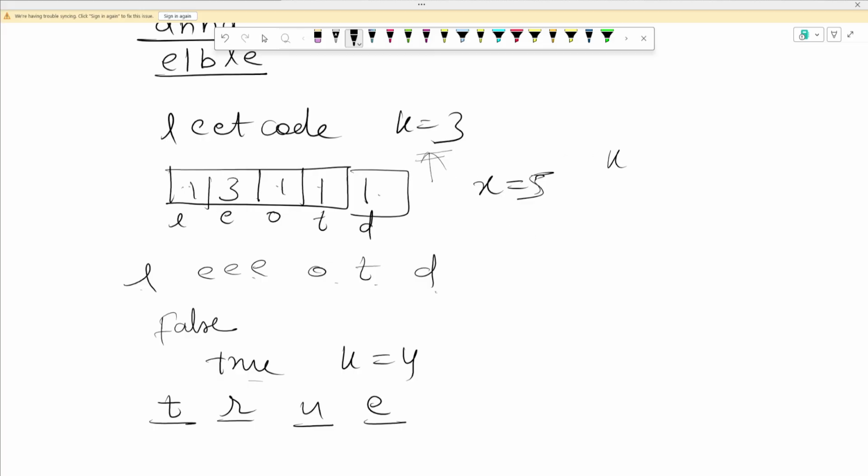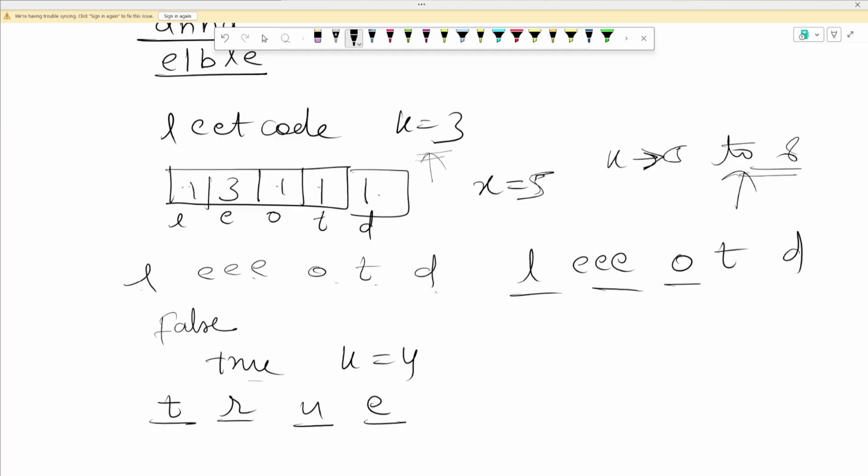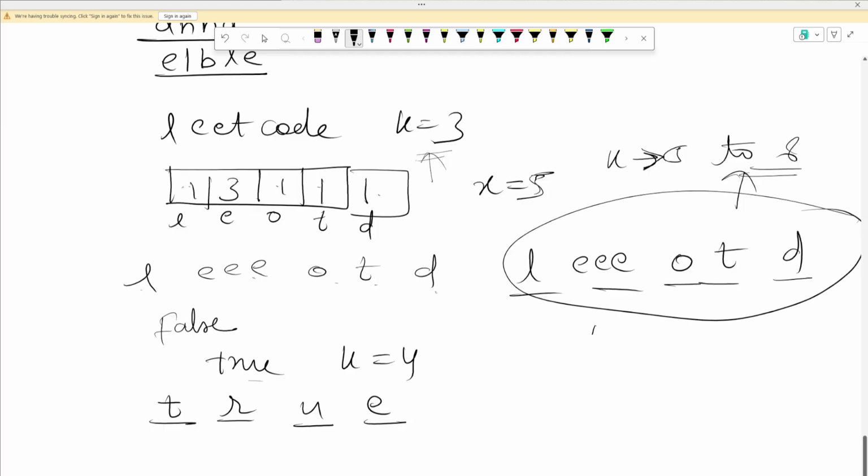No. Only k lying within the range of 5 to 8 would be possible. So if we consider 5, it would be L, triple E, O, T, T, 5 strings that can be formed and that are palindromes.